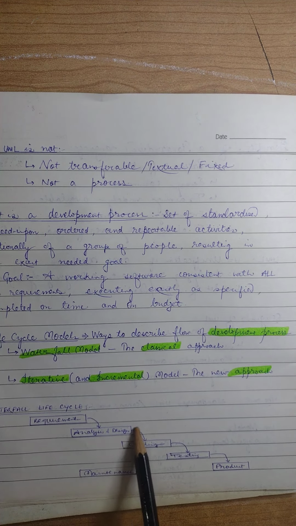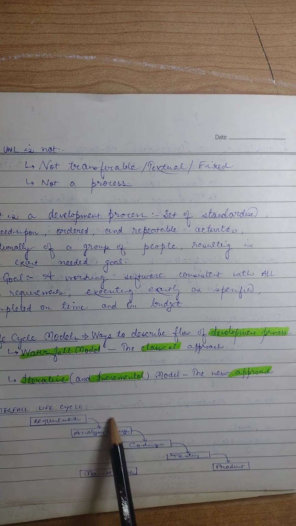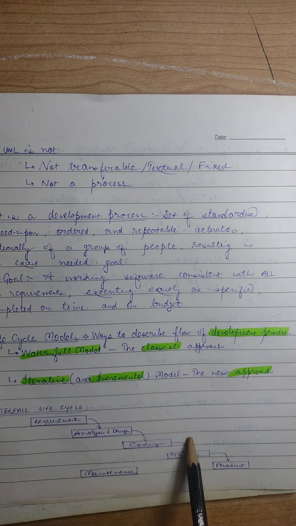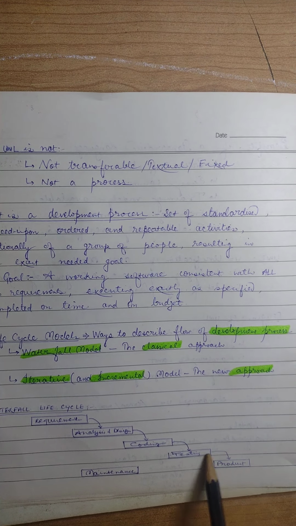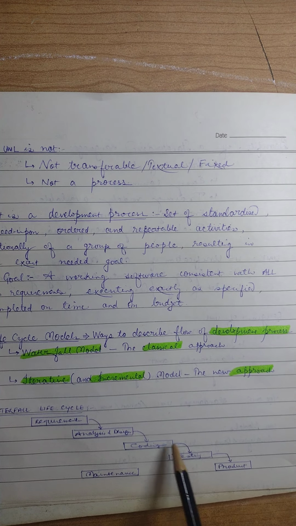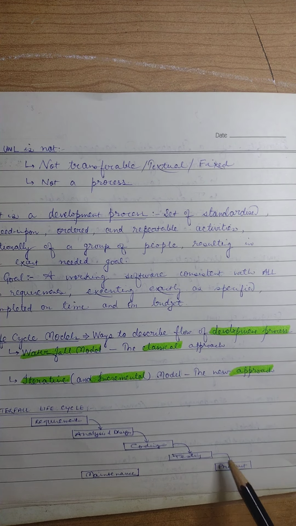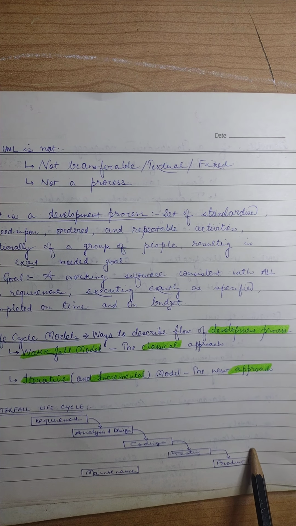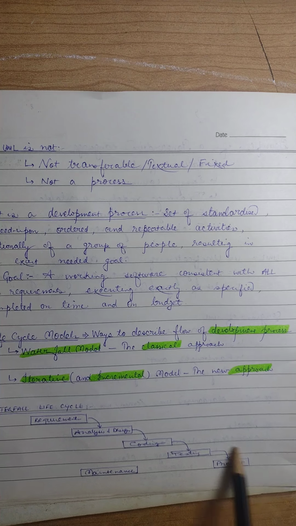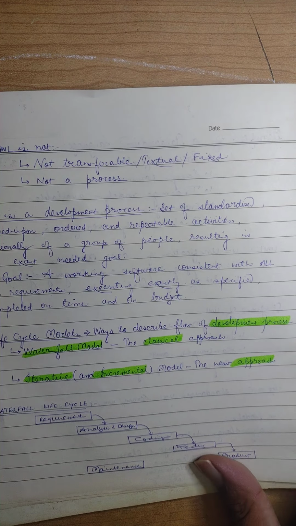You can see this is looking like a waterfall, water flowing from requirement, design, coding, testing, product, and this is the final outcome. Here you can write what design consists of, coding, testing and all that. Coding or testing are also called verification and validation. There is unit testing, integration testing, system testing, user acceptance testing, regression testing. Many things are there. I will cover those things in another video.